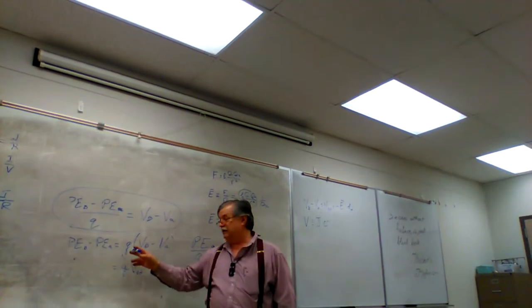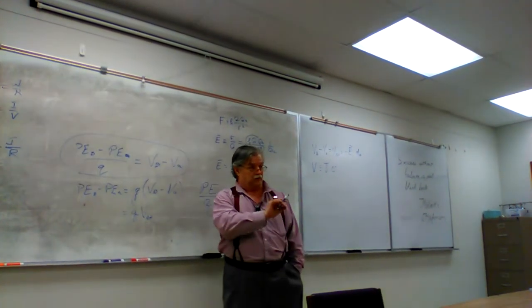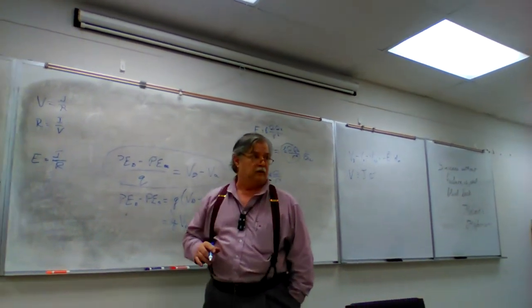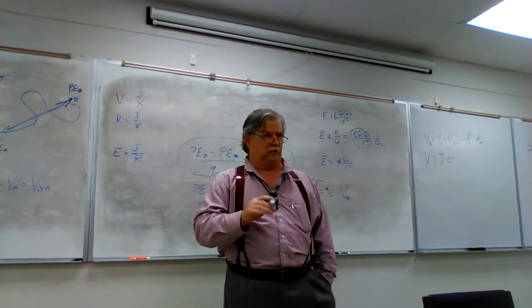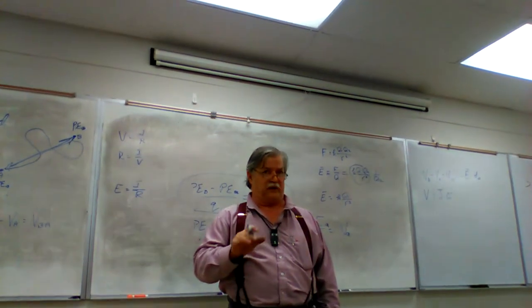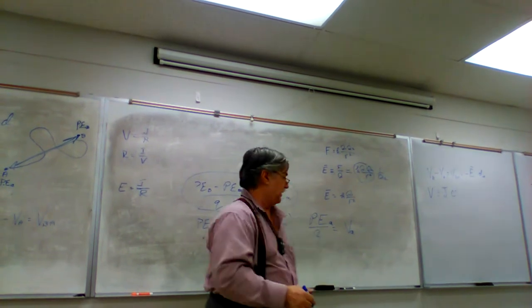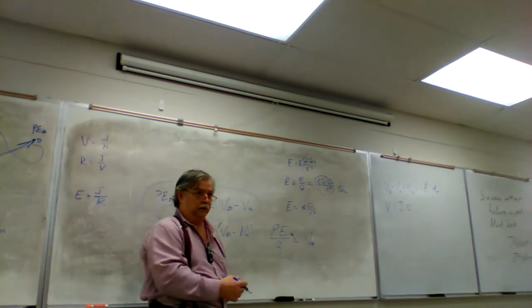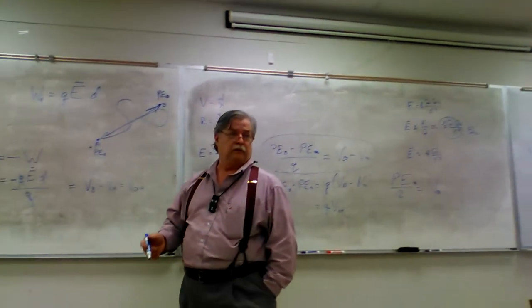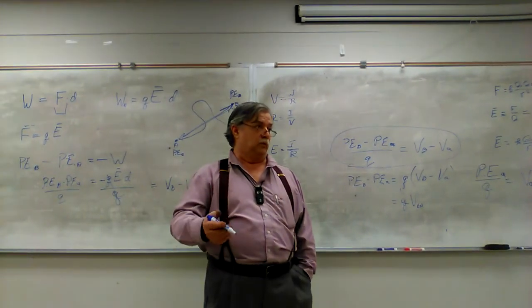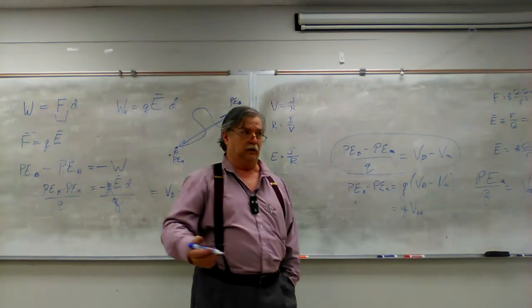And I tend to think of that as an electron being moved from point A to point B in a field. But what I'm telling you is don't try to think of it as an electron. Think of it as a unit of charge. Think of it as a single coulomb if you want to. I know that makes it a very big charge. A coulomb is, well, 1 coulomb per second is 1 amp of current.